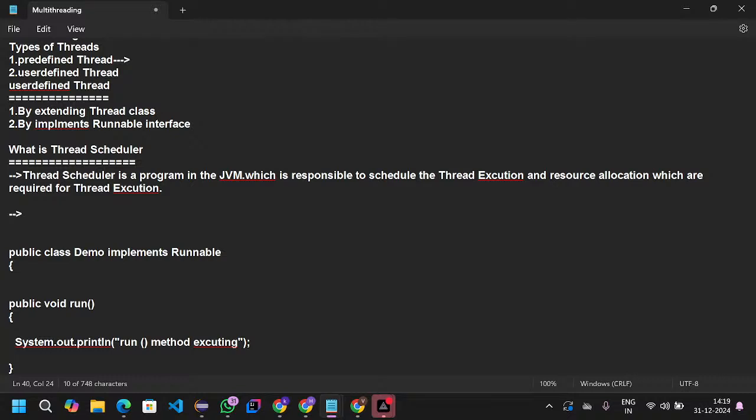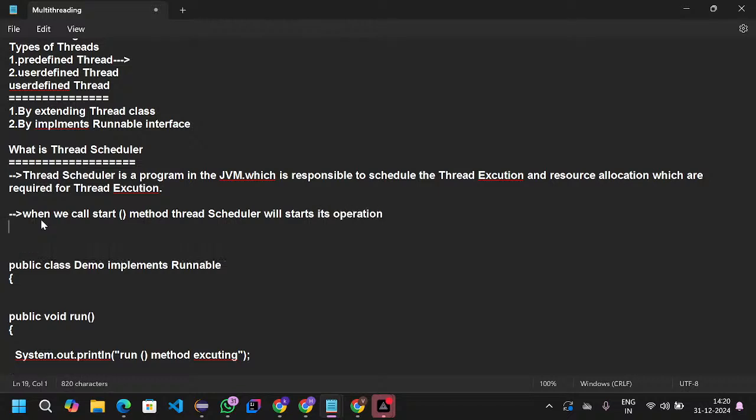When we call the start method, the thread scheduler will start its operation. That is the point you should remember.